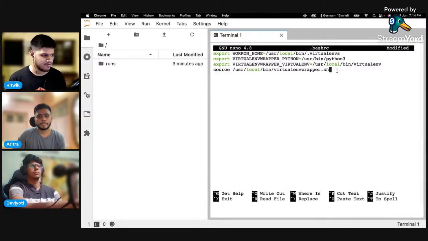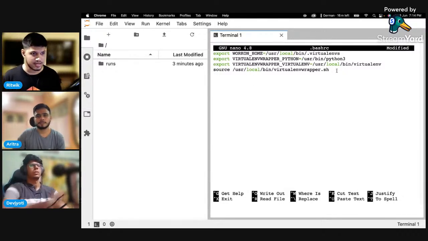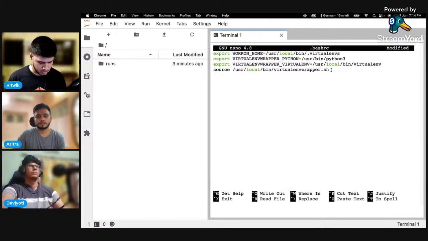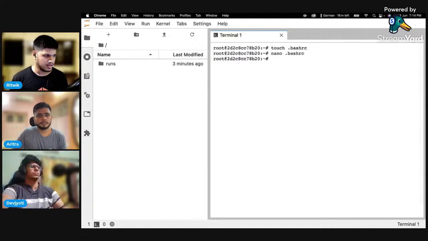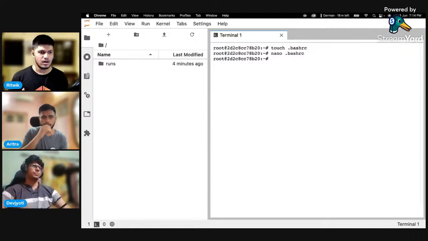So we have pasted in the commands that we needed, and now we need to save it. Control X to do that, and then Y and enter. We have just pasted in the commands that will allow us to access the libraries.